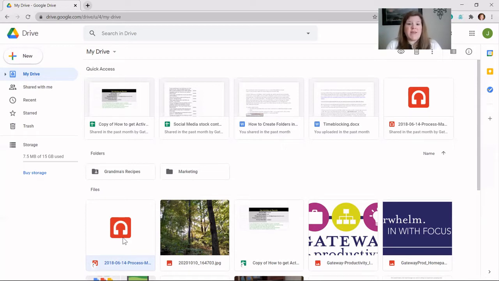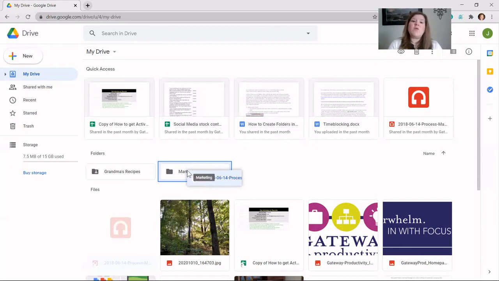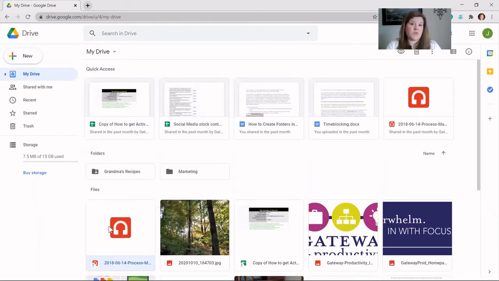The easiest way to get that in, because if I click and drag and drop it in marketing, it's going to put it in the general marketing folder. It won't necessarily put it in the audio files folder. So I don't want to do that just yet. I'm going to let go. If you find that you're starting to move something somewhere and it's not quite where you wanted, you can always move back to where you were and just drop it.